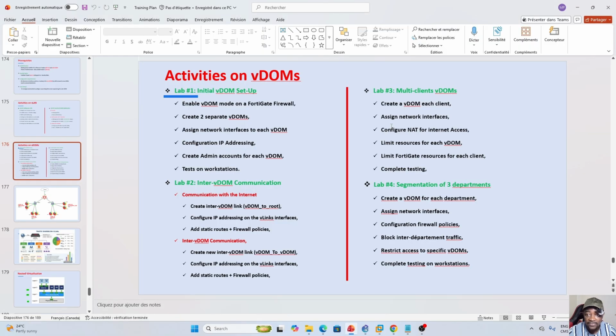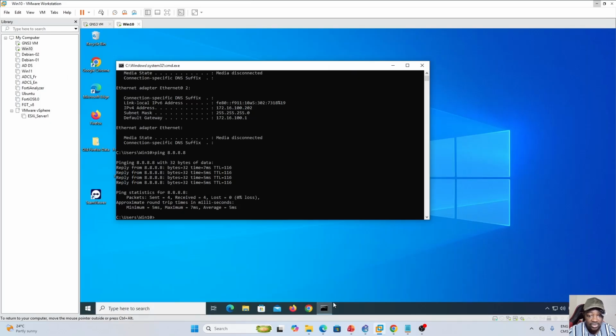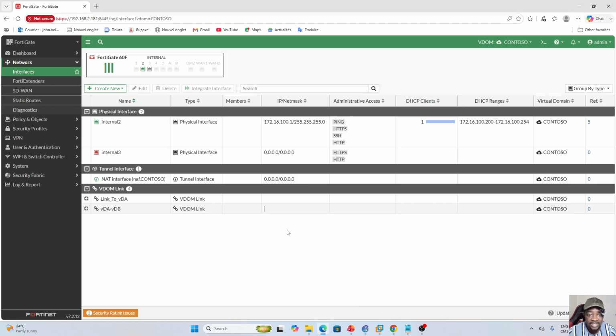So normally this part is already working properly. Now we need to deal with limiting resources for each vDOM, right? We are going to see how to limit resources for each vDOM or for each client. The vDOM, in our case now, is the client. The first resource that we can limit is, for example, access to internet.